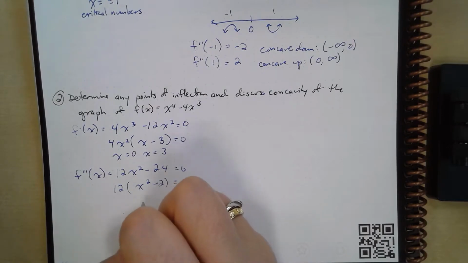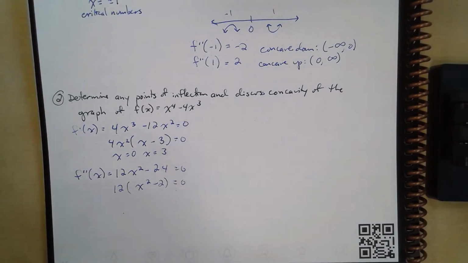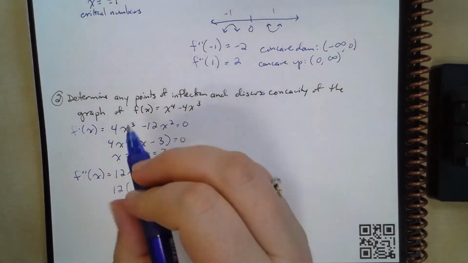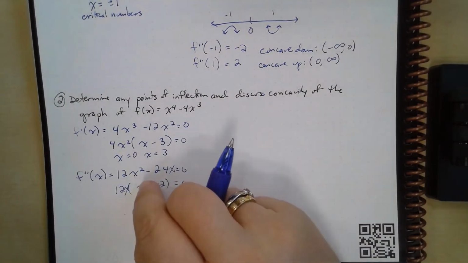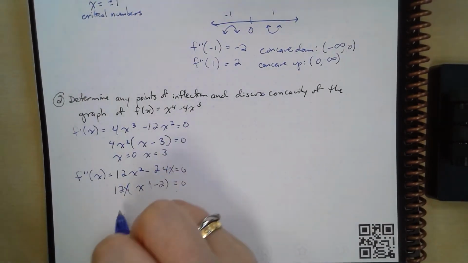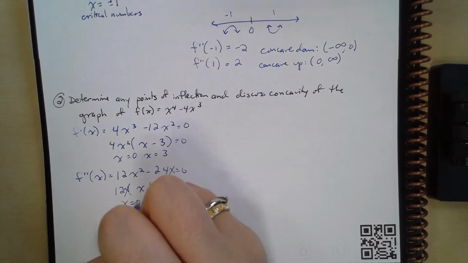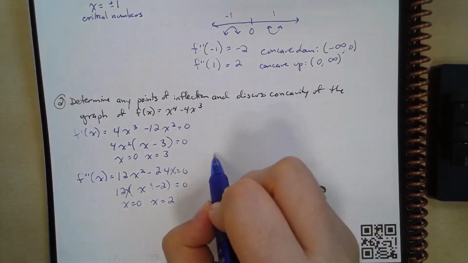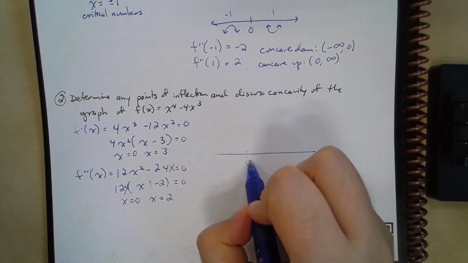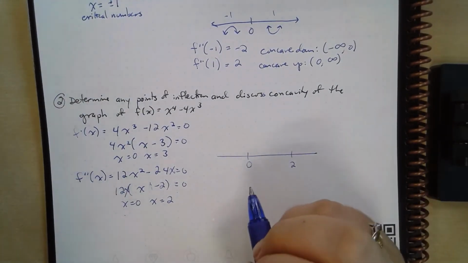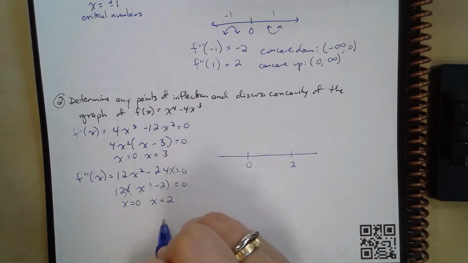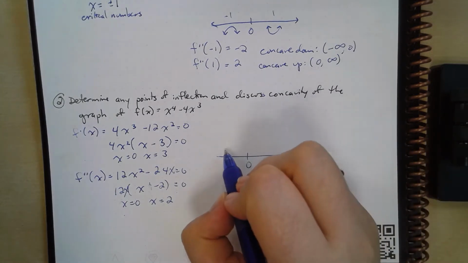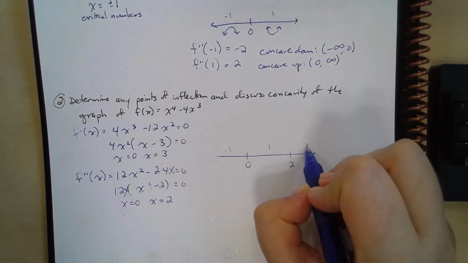So, no, not x squared. Ooh, you know what I forgot here? An x. That's bad. Take that out. There we go. This is better. x minus 2. So now I have x could be equal to 0 or x could be equal to 2. Okay, and now I'm going to test this. I've got 0, I've got 2. So we'll find out if we have a point of inflection, right? So we're going to test -1, 1, and 3.